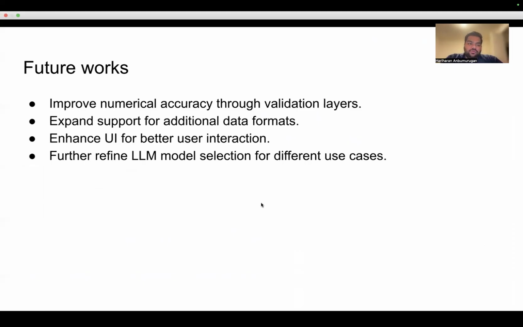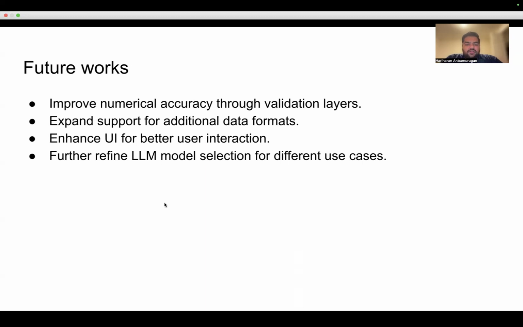Getting on with the future work, we need to improve some numerical accuracies through validation layers. As everyone knows, the larger the model and the larger the data set, the better the accuracies, and the numerical values differ between a smaller data set and a larger data model. So we will expand support for additional data formats and enhance the UI for better interaction.